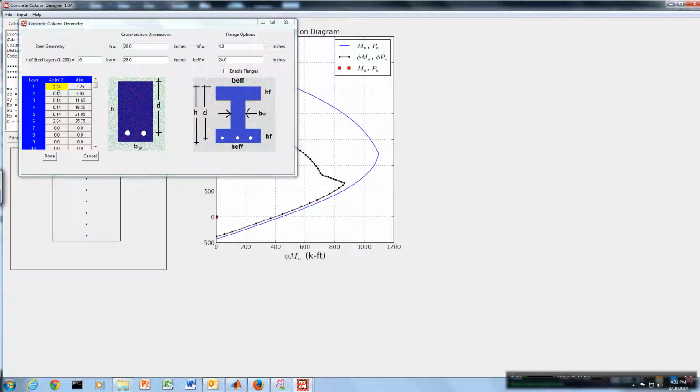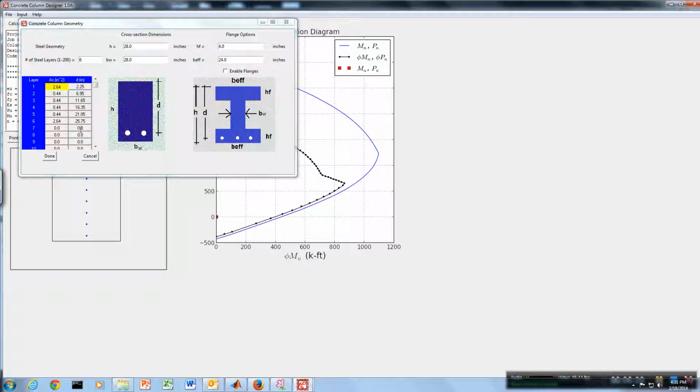It really should have been 2 number 6 bars, but that's the next layer at that level. And for each of these levels, I have put in the area and its distance. So all of these 0.44 values really should have been 0.88. And then I have the last layer, which has 6 bars, and so we get 2.64 square inches.